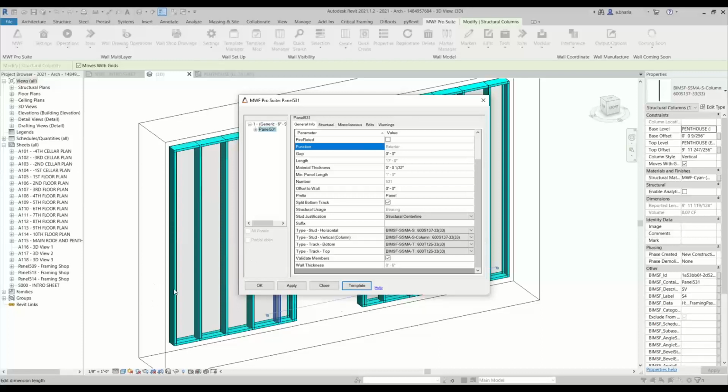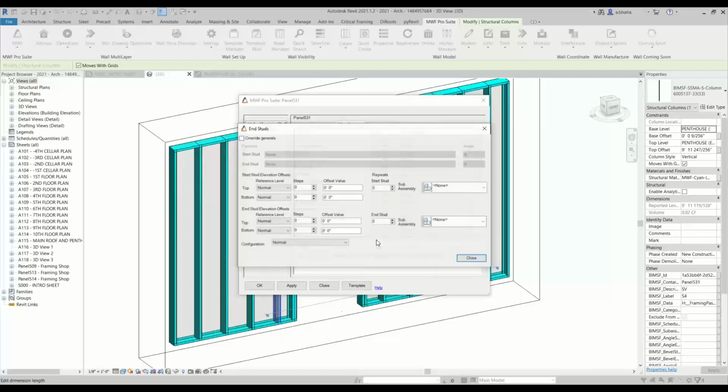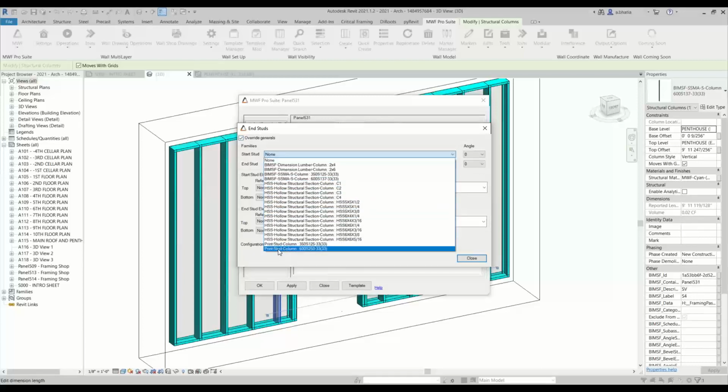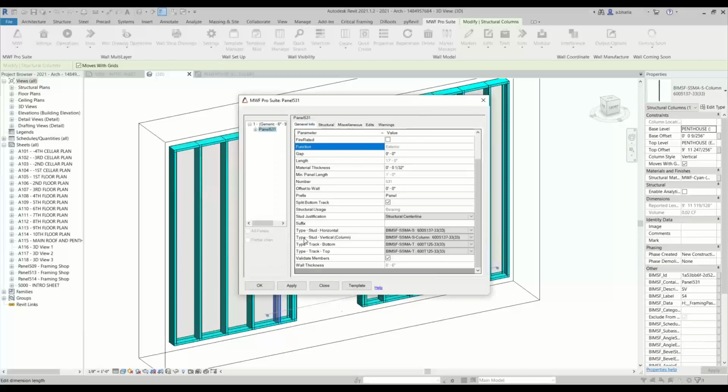So I have a custom end stud family that I want to add. So what I'm going to do is go to miscellaneous and I want to change my end stud to be the custom family. So I'll override the general settings and basically choose print stud column here, and I'll use print stud column there as my end stud. All right. If you wanted to make your typical stud vertical custom family, you could just change that family right here, and you can import that into your model. There's no special parameters you need to fix or anything, but you need to import it into your project first prior to trying to add it to your template.